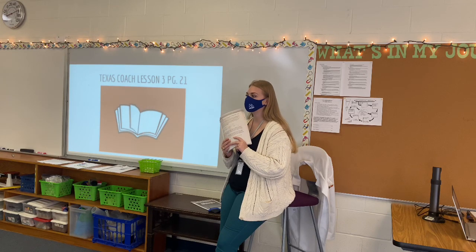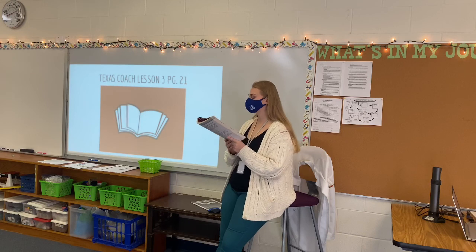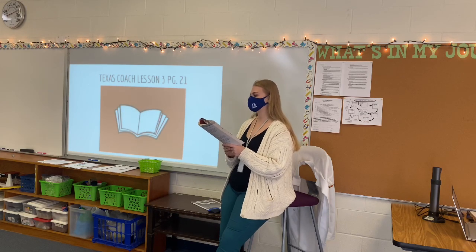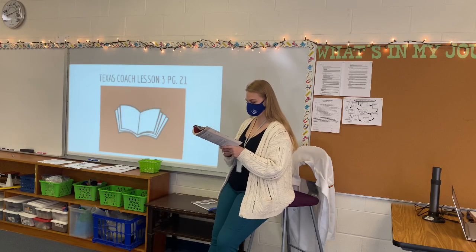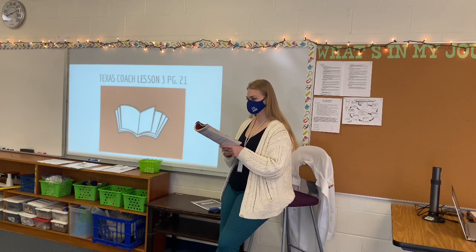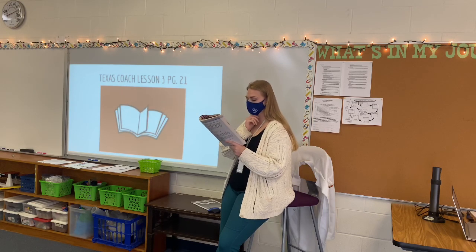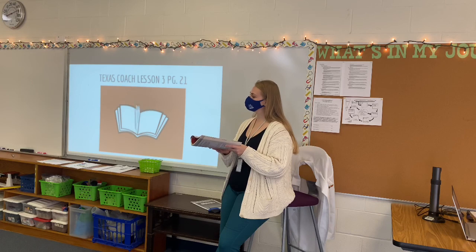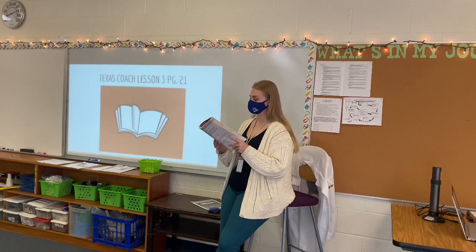Anybody else want to read? Gunnar, you can go ahead and read it again. Gases. A gas is matter that does not have a fixed shape or a fixed volume. A gas spreads out in all directions. The air inside a balloon is made up of gases. The air you breathe is made up of gases too. The particles of a gas are very far apart. They move around easily and bounce off each other. The picture below models the particles of a gas.